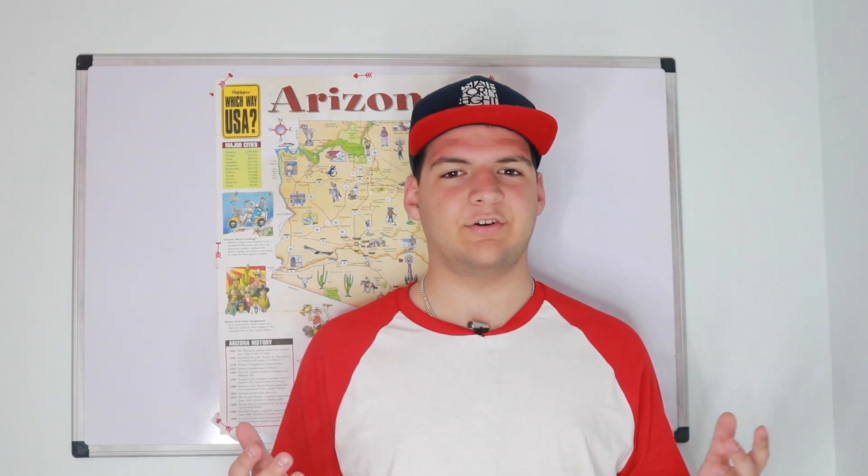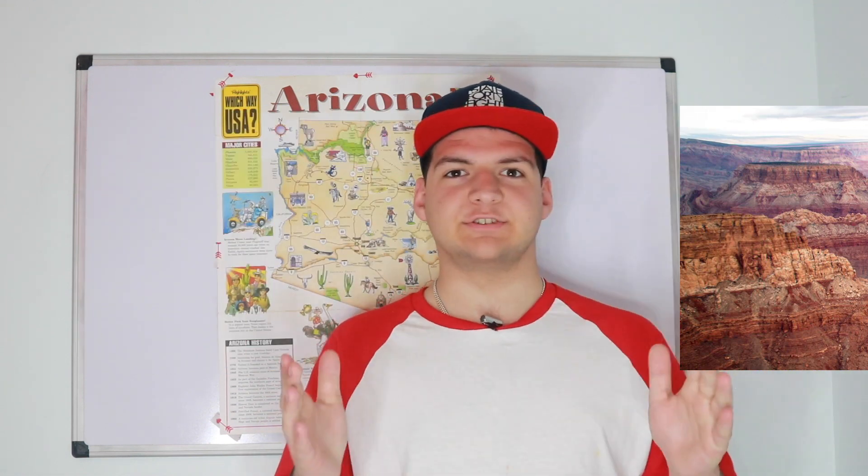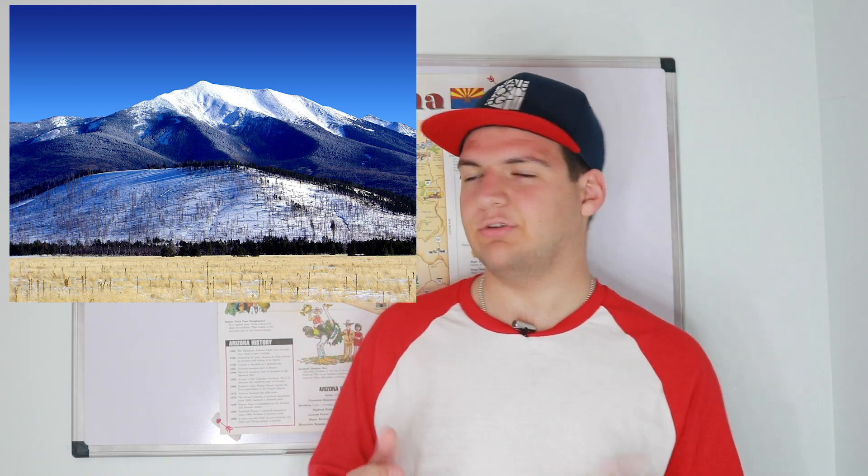Let's talk about physical features in Arizona. We'll address the canyon in the room — the grand one — in just a second. Arizona's highest point is located at Humphreys Peak, within the Kachina Peaks Wilderness at Coconino National Forest. That's part of the string of dormant volcanoes called the San Francisco Peaks — no relation to California. They're the remains of a volcano called San Francisco Mountain, and Humphreys Peak is its highest point. The lowest point in Arizona is the Colorado River, which lies at just above 70 feet above sea level.